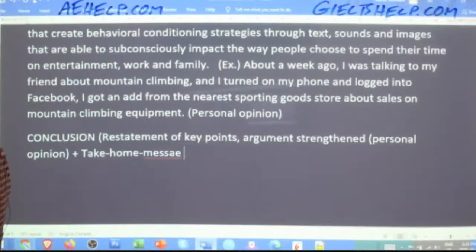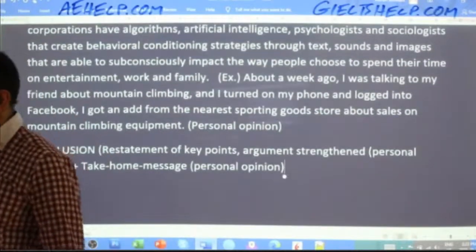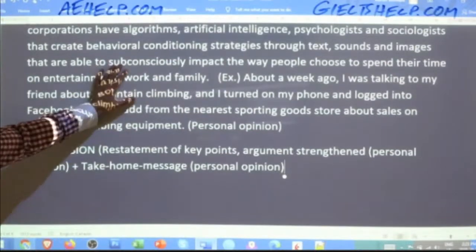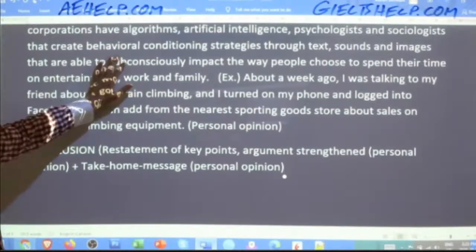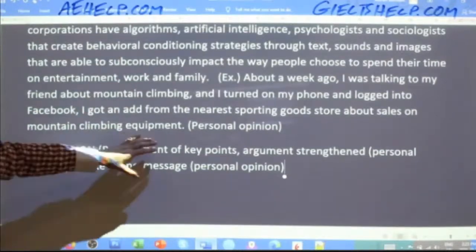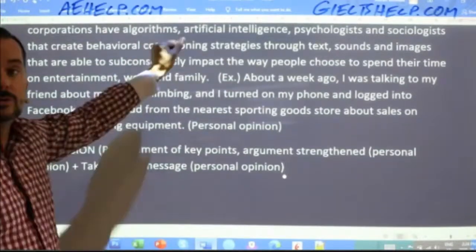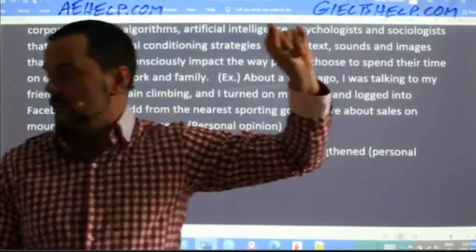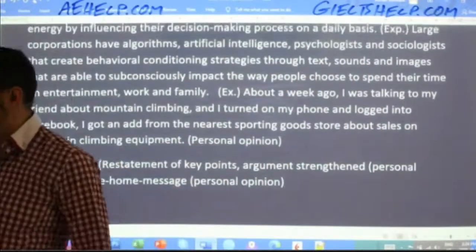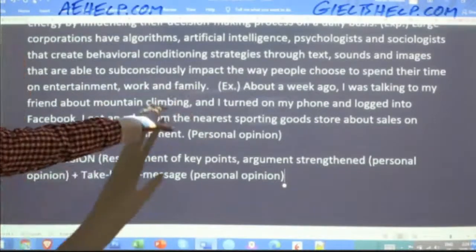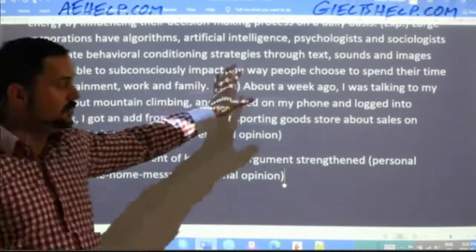And in the take-home message, because the question's asking for your perspective, and we're giving that in the thesis as well, this is again where you might want to put in a bit of a personal touch or personal opinion, so that's clear in the essay. Okay, so your personal opinion should appear in the paragraph that you support or in the side that you support, and it should appear again a little bit in the conclusion, of course relevant to the essay that you have written. Okay, so I'll leave that for homework, and then I'll finish this and have it posted on the YouTube channel over the next few days, over the next while.